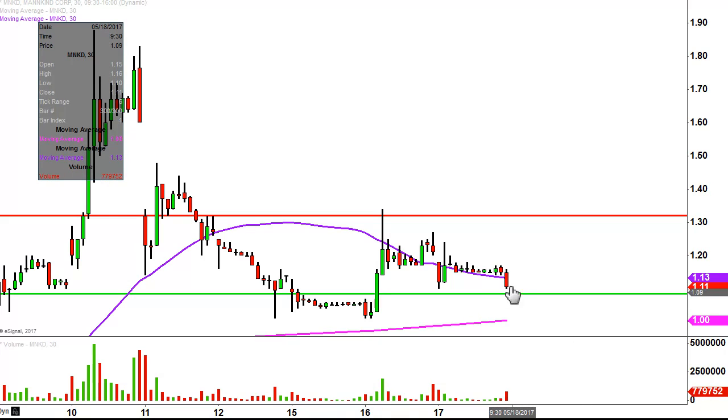Granted, the price is somewhat close to it, so maybe this $10-ish area will get tested tomorrow. But like I said, so far so good. The bulls still have that opportunity to build the higher stair step, so we'll see if they can continue to work on that or not.